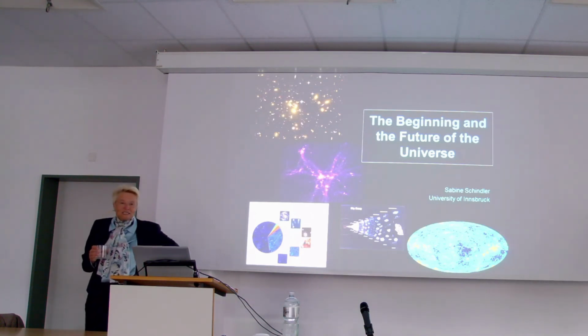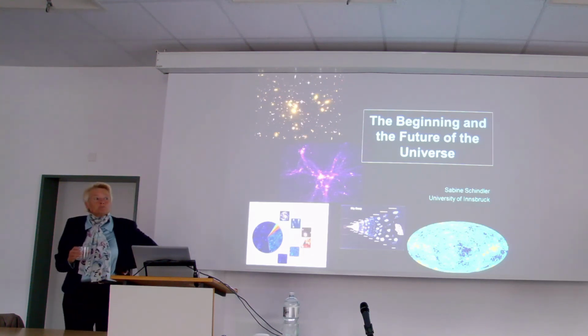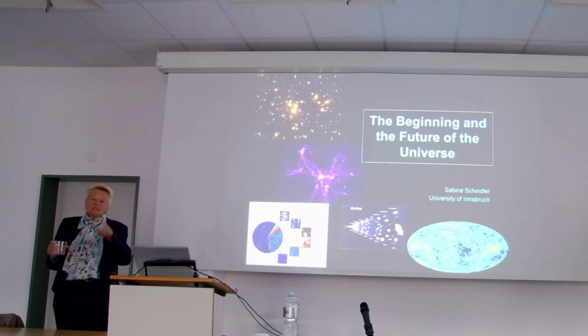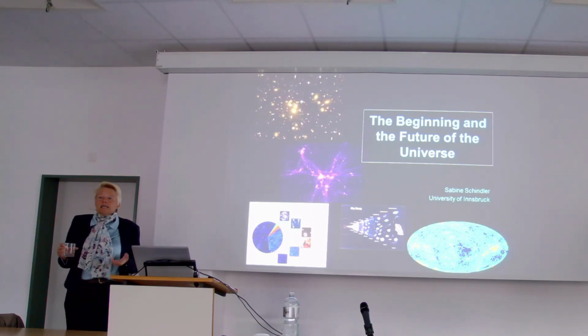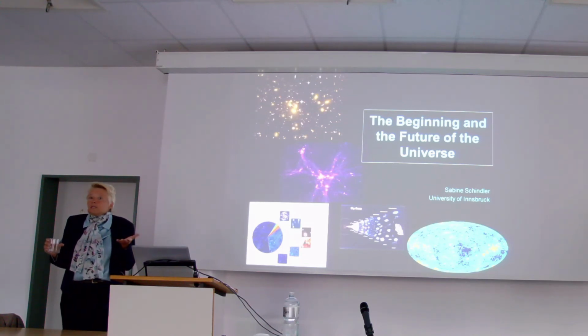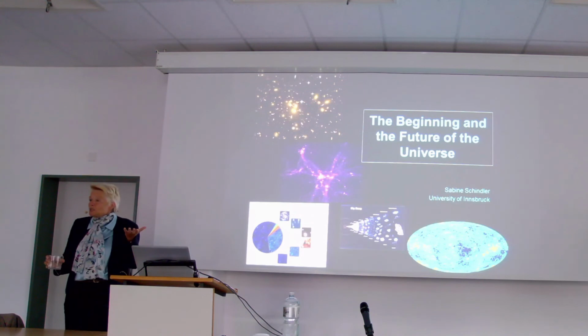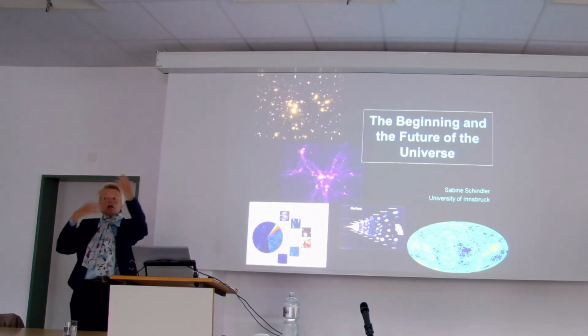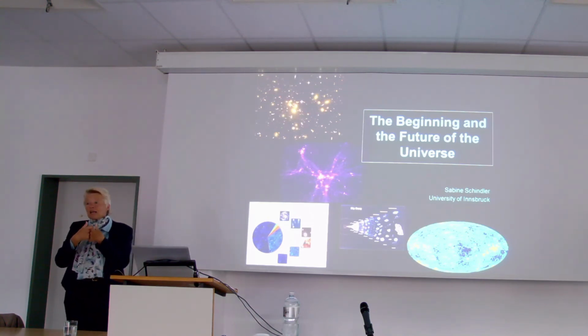This is a good question. Why do we have so much matter and not antimatter? This is a principal question. Obviously our universe nowadays consists only of matter. At the beginning, there was maybe some antimatter that then interacted with matter. There were also some measurements that tried to find regions with antimatter, but whenever you have a border between matter and antimatter, you would see a lot of radiation as they interact with each other, and this wasn't found anywhere. So we assume that the universe basically consists of matter.